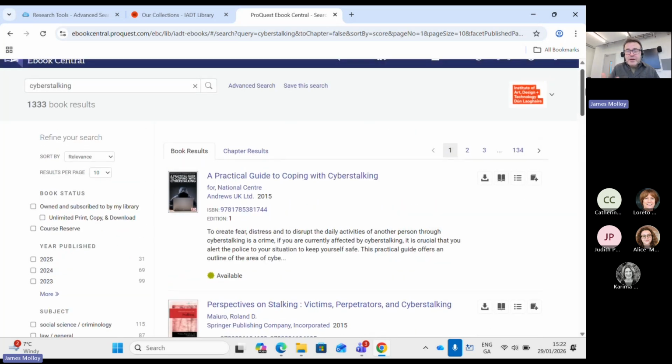Okay, and then the availability of the ebooks will slightly differ from ebook to ebook, but pretty much you will have access either to the full book to download or read. And we would recommend just to read it, okay, or if you are downloading, just to be sparing and only download a particular chapter that you need. Okay, so that's searching directly on the ebooks.